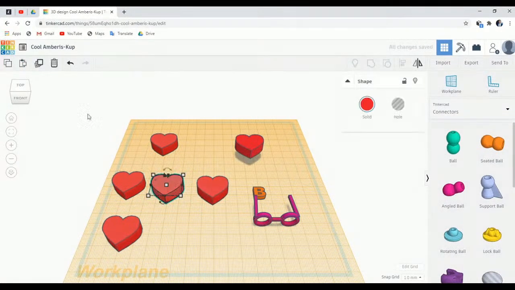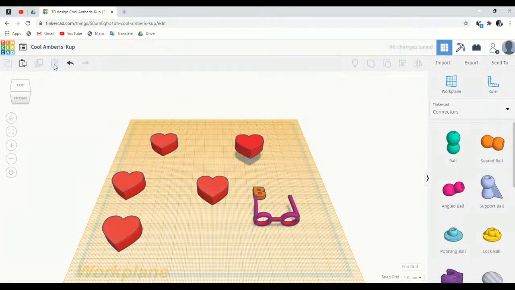Alright, so also you can delete with the delete icon, delete an object or item off the workplane, or you can undo and redo an item that has been taken away to correct a mistake or to redo an action that has been taken before. Also, you can align objects using the alignment tool. So I'm going to select two objects. To align, select one object, hold the control button and select another object.